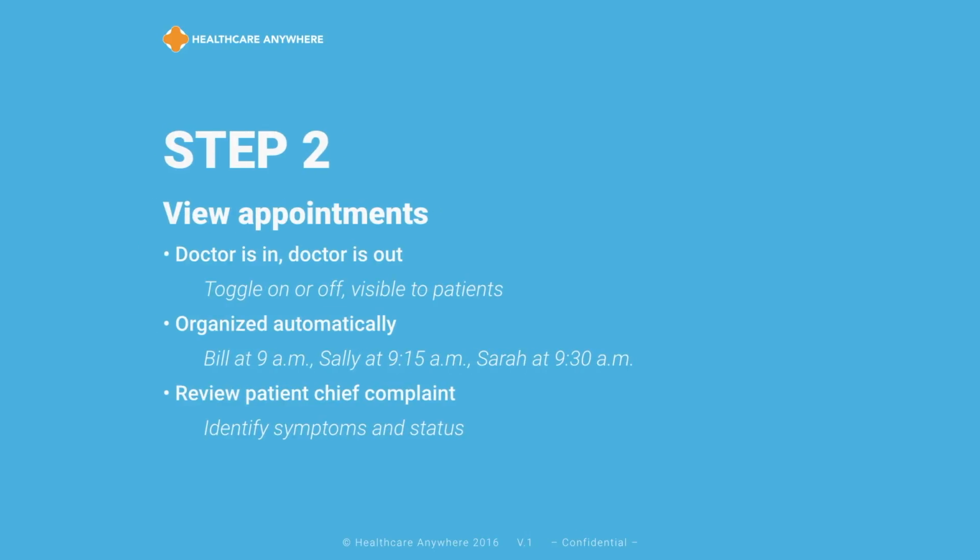Next, after logging in as a physician, the physician has the opportunity to view their upcoming appointments. They can also log in so that the patients can see them, knowing that they're ready for either instant or upcoming scheduled appointments. They will see their appointments are organized chronologically by time. As they see each of these patients, they can triage or look at their chief complaint form or why they're being seen prior to actually seeing that patient.